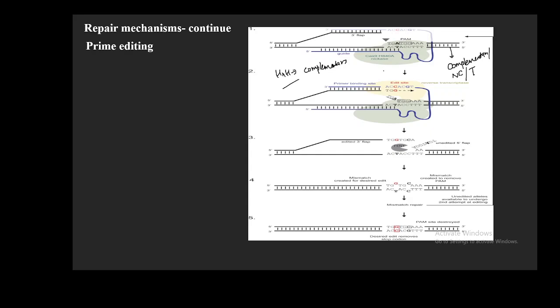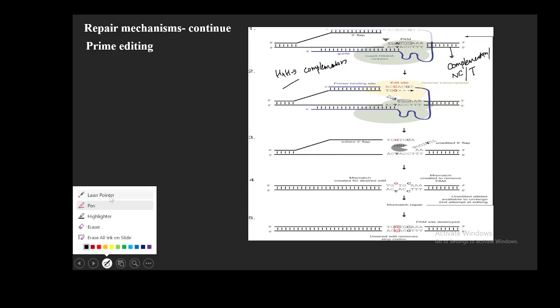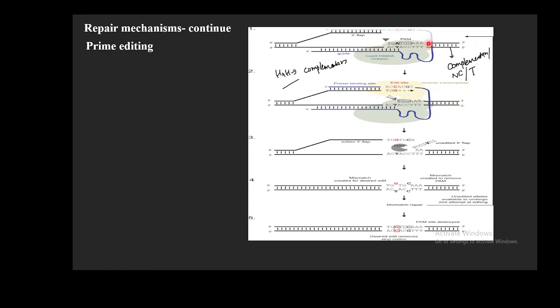Therefore we are using a specific kind of Cas9 nickase enzyme, which is Cas9 H840A, which contains a mutation in the Cas9 protein at the 840 position, where histidine is converted into alanine. Now it will only create a nick in the non-complementary strand, which is this strand. Let me highlight this, which is basically this strand. Okay, so now it will create a nick here, just 3 base pairs upstream of the PAM site, and because it creates a nick, you will be getting the 3' flap region.